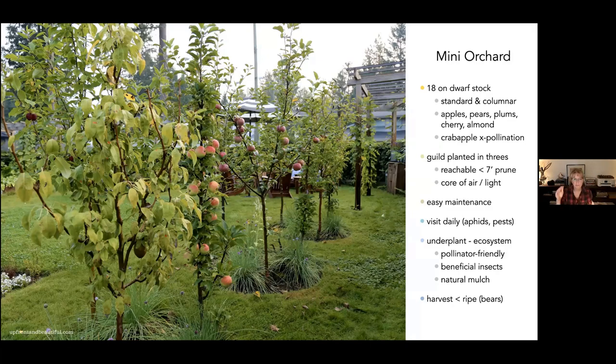Some of them will get up to 10, 12 feet high. I would never let that happen. I prune mine, keep it about 7 feet because I can reach 7 feet. I can prune these, I can harvest them, I can look after any kind of bugs they get. And the trick to this, it's really simple. It works well planted in threes, a triangle like I have. You can plant them side by side too. But the key is keep the space between them or inside the column free, prune free, just like you would in a fruit tree, so that air and sun can move freely through there and it won't get diseased and stay wet.